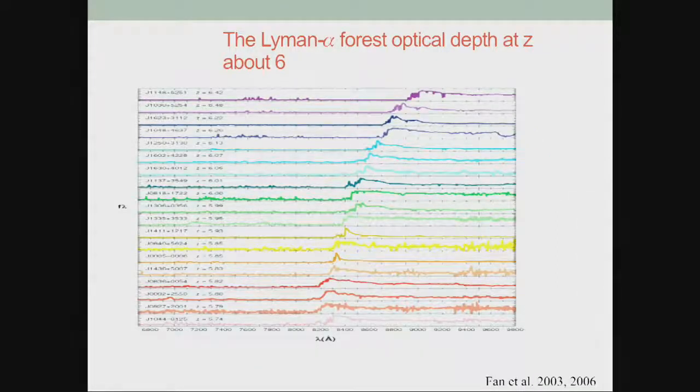Now, what I showed you before was redshift 3. This is a very famous figure, a famous plot. This is one of the highlights of Sloan. To my mind, this is probably the most important result of Sloan, but that's debatable. It's one of the most important, if not the most important. This is from a series of papers from Fan et al., 2003-2006. This is the 2006 compilation. What you see here is a compilation of all the high redshift quasars that Sloan have seen. I think they are 19 or something like this in number.